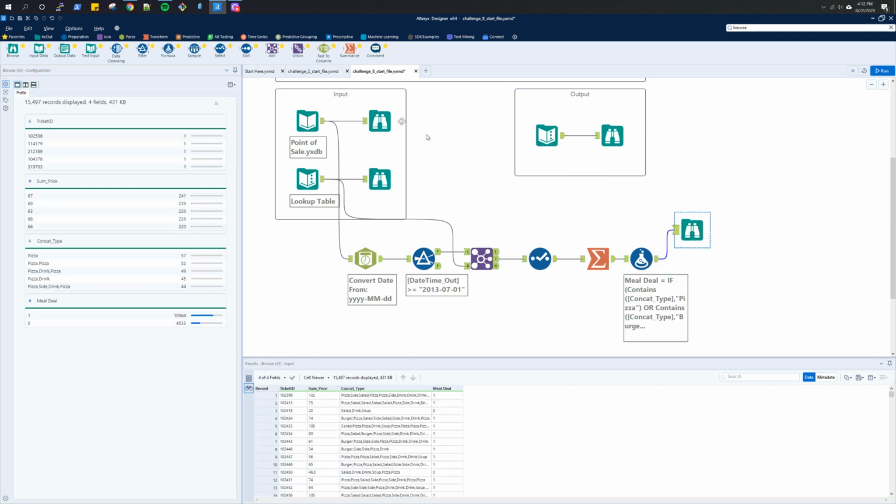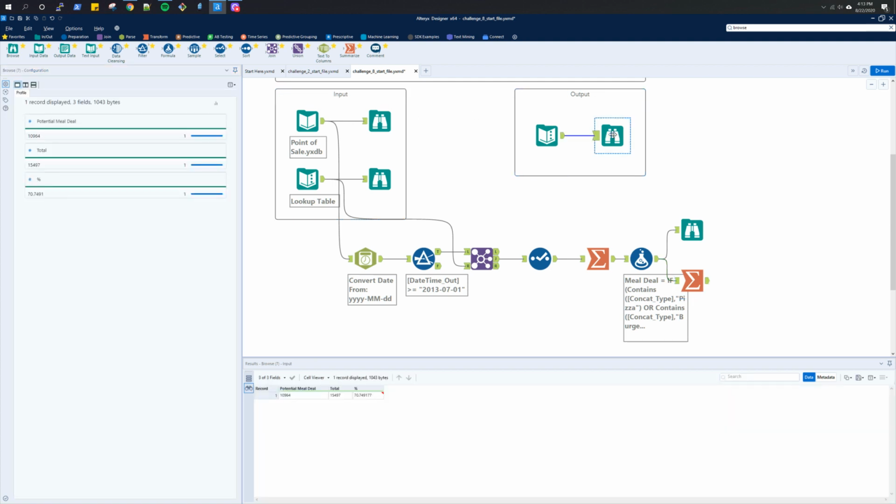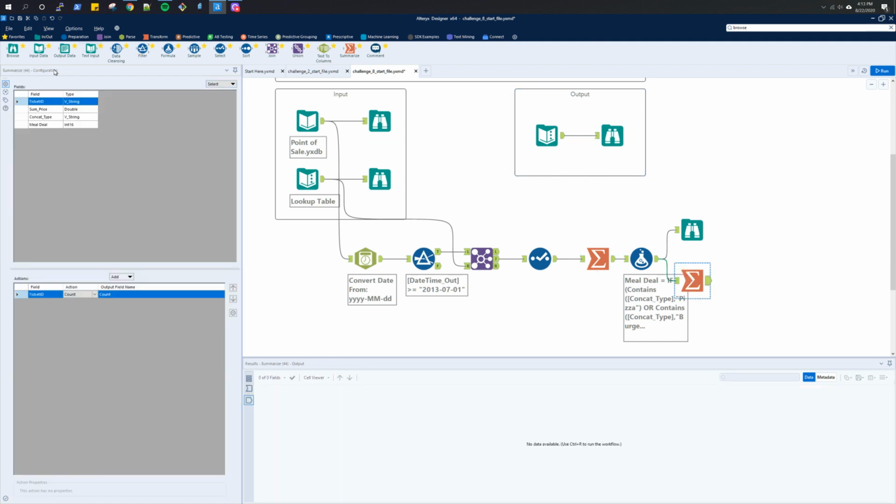So let's go ahead and do a summarize. Count all of the tickets, and a potential meal and total, and percentage of total. Okay, now let's do count.